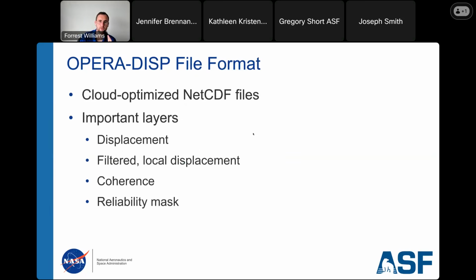Now let's talk about the actual files that the OPERA displacement products are made out of. Very similar to what NISAR is going to be producing, these are cloud optimized NetCDF files, and you can download these files directly from our search website, Vertex, right now. While there are many layers in these products, and unfortunately I don't have time to cover all of the useful layers inside of them, I'll just mention 4 of the big ones.